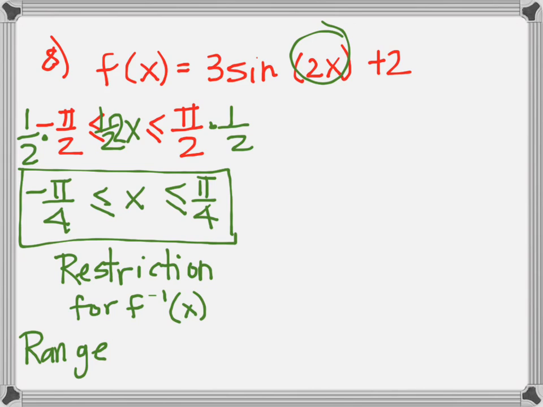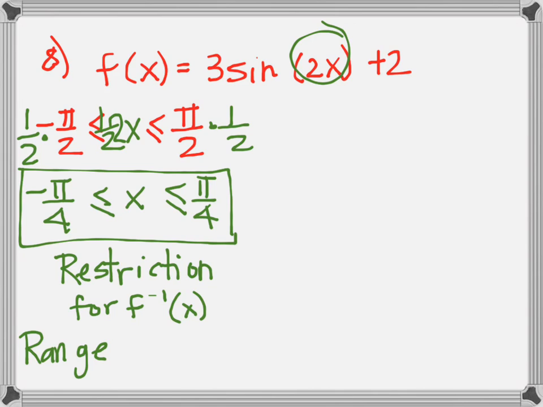I'm taking my graph, and the first thing I would do if I were actually graphing this is I would do the shift, and this is going to be a shift up 2, right? So the shift up 2 means that I'm not going between -1 and 1 anymore. What am I going between? Not with the amplitude yet, just the shift. Between 1 and 3, right? -1 moves up to 1, and 1 moves up to 3. Can you picture it? You took the graph and you shifted it up 2, now between 1 and 3.